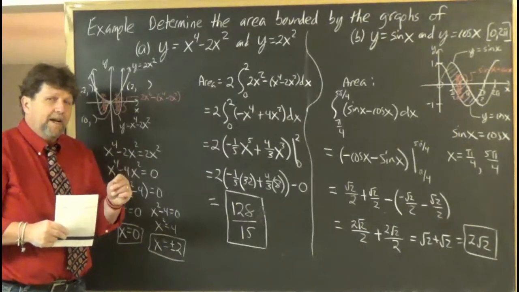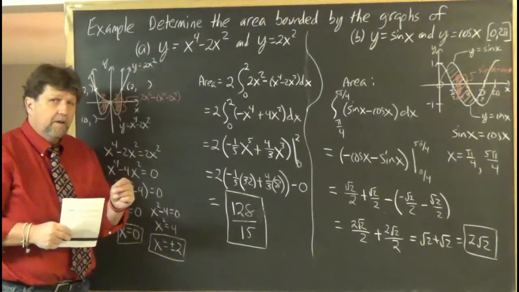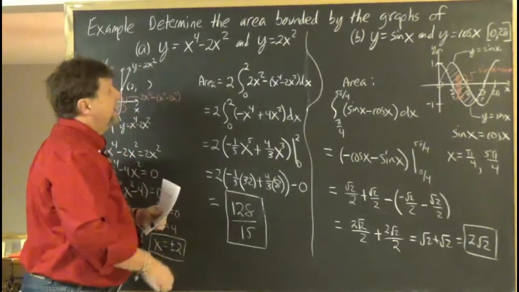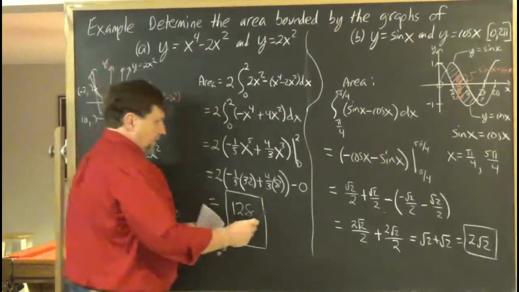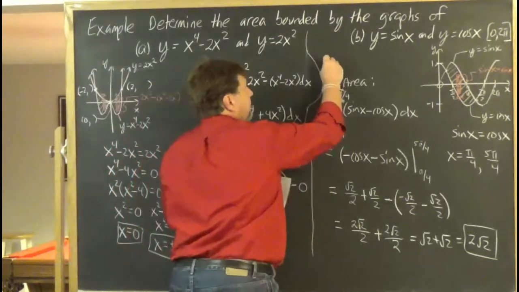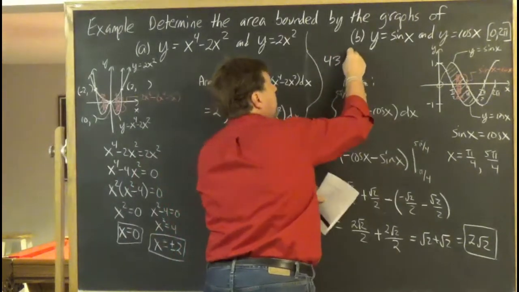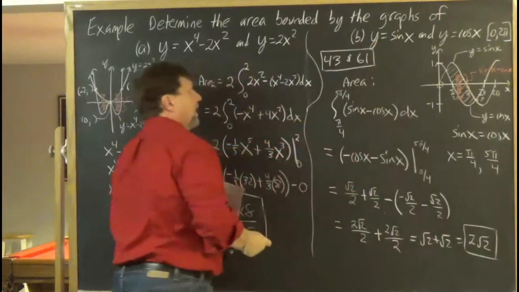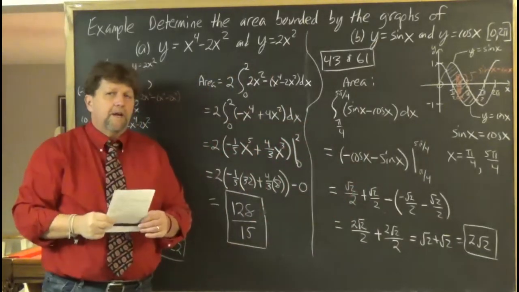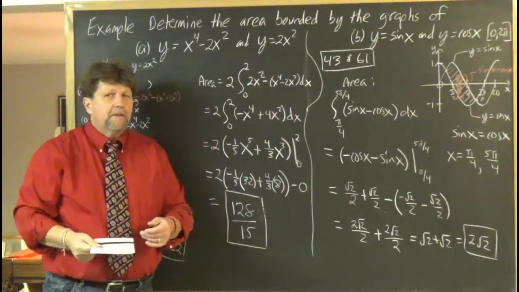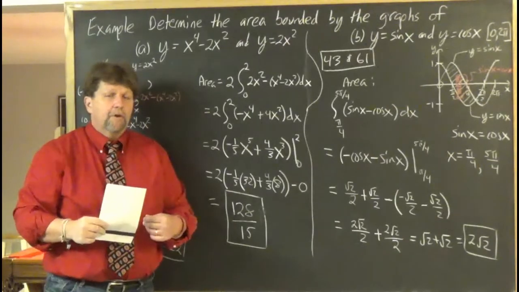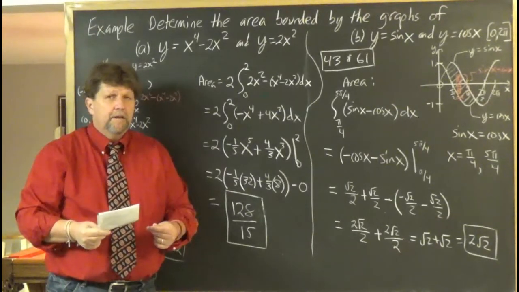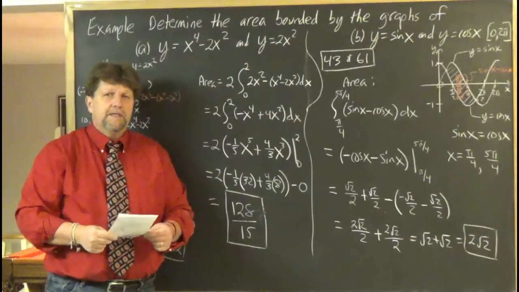So what I'd like you to do right now, I'd like you to pause the video, and in the exercises, I would like you to do numbers 43 and 61. So after you do numbers 43 and 61, restart the video. I'll be here at the board to work through number 43, and then I'll work through number 61.